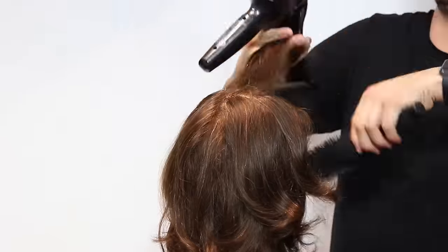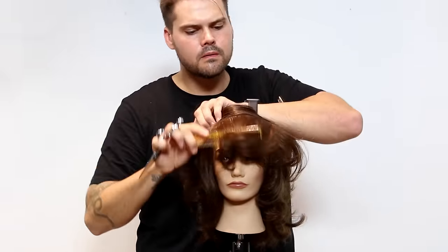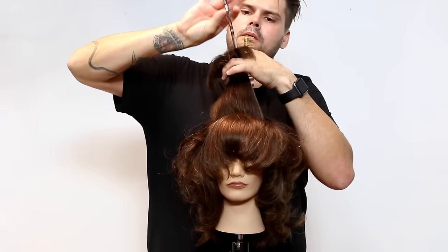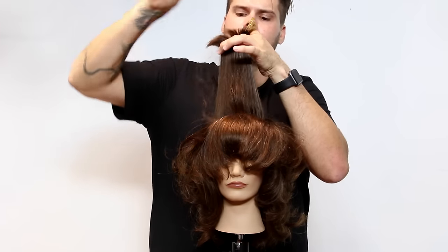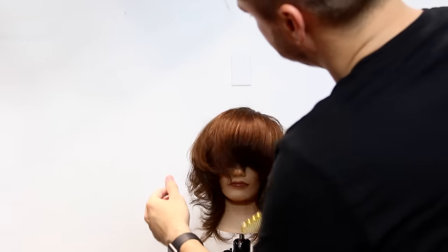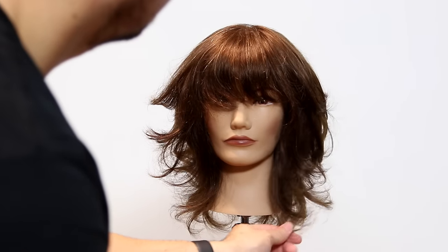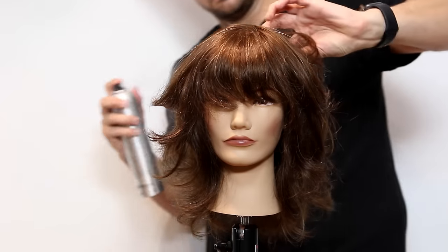A lot of people were asking what my favorite long layered haircut is — this is really it. The mannequin just doesn't have very long hair, but I would do the same exact technique on longer hair. I go through and take a nice vertical section through the top and point cut through that just to soften the top layering, but not too much — not really getting into dry cutting in this haircut because I like the result already. A little Braccato maximum hold hairspray to finish off the result.